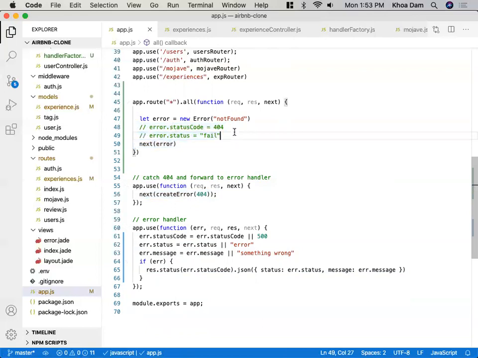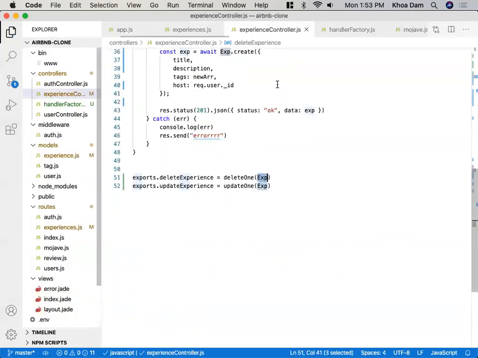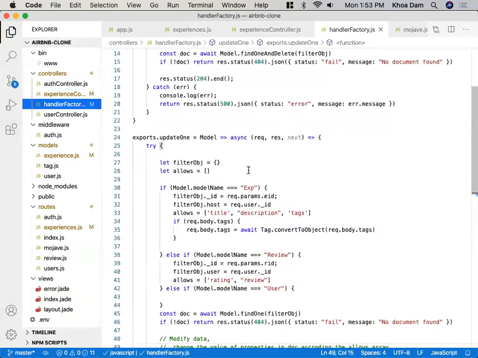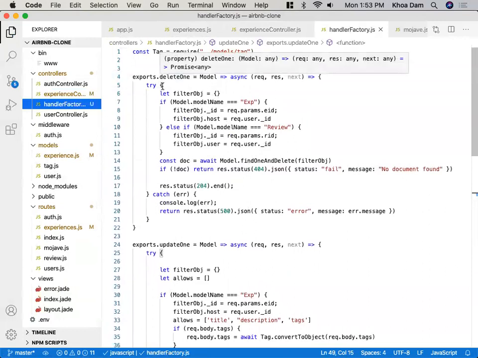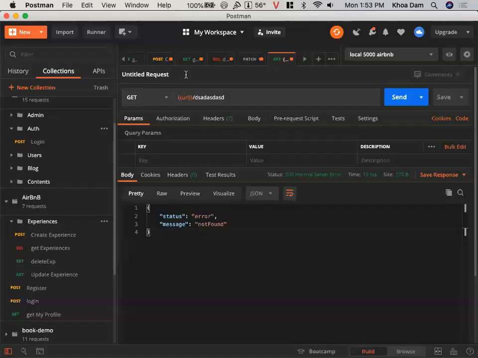So this is a simple version. So I'm going to remove this, not use it anymore. Right. So let's go and try to do the same thing in here. For example, where's my factory? Here's my factory. So for example, I want to return an error here, right? I will try to pass some bogus ID. Here we go. Get.